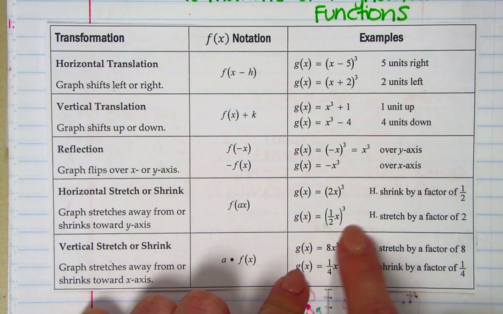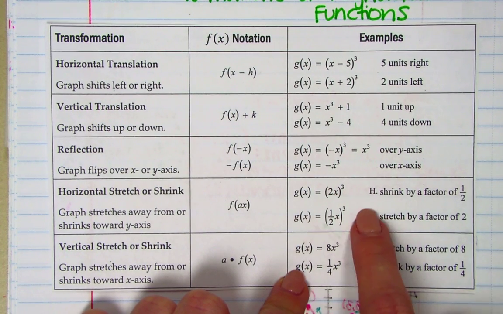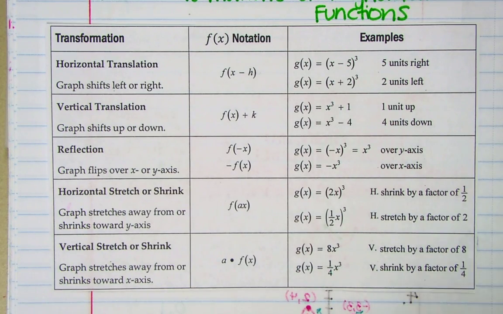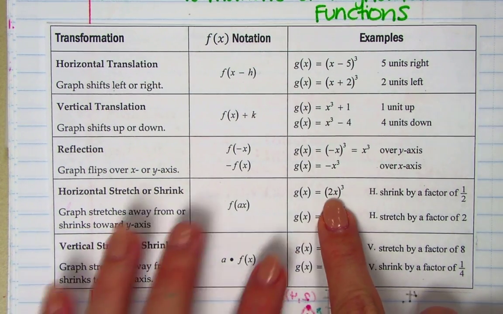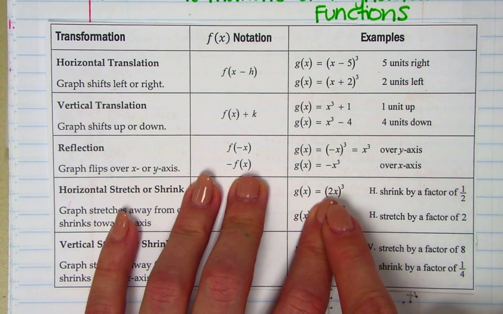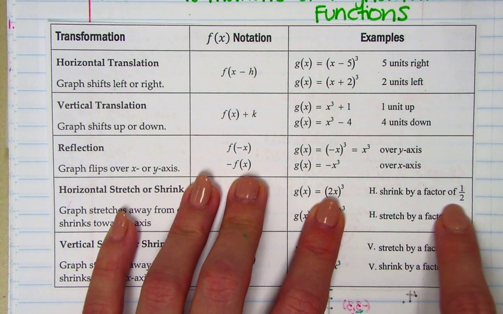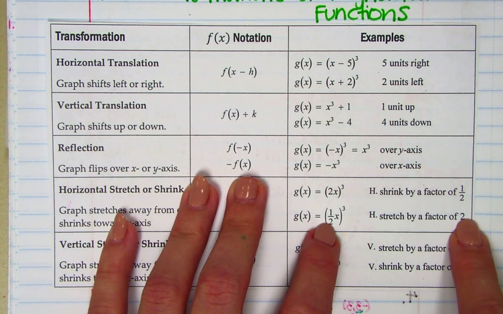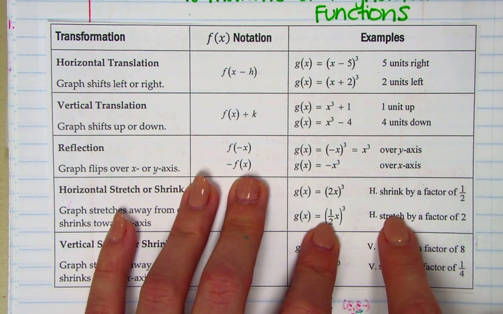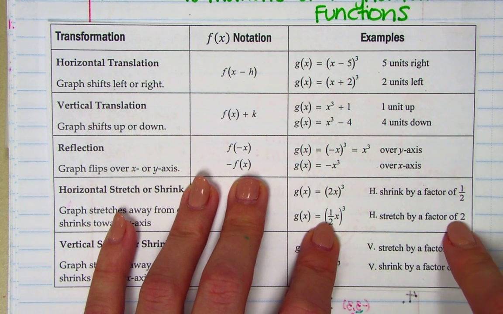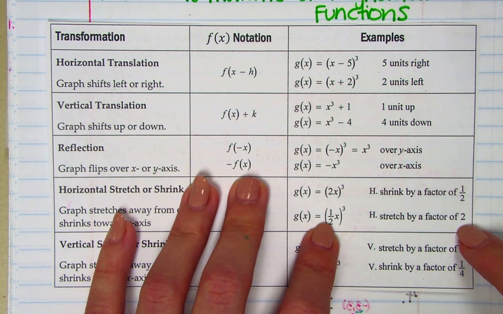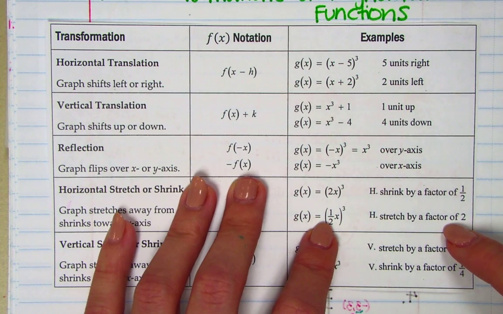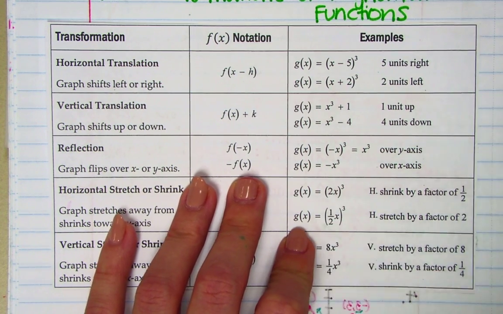If there are parentheses with a number in front of the x, that's horizontal, a horizontal shrink or stretch. It's going in or out. And horizontal is a little bit funky. It has one weird thing. For example, if it's parentheses with the 2 in front of the x, this is actually a shrink, and you have to flip the fraction. 2 over 1 flips to 1/2. Same thing here. If it's a 1/2 inside the parentheses, that's a horizontal stretch, and it flips the fraction to be 2 over 1. Only with horizontal do you have to flip the fraction, because that's a special one. Like I said, it's a little bit funky. So just pay attention to parentheses or no parentheses.